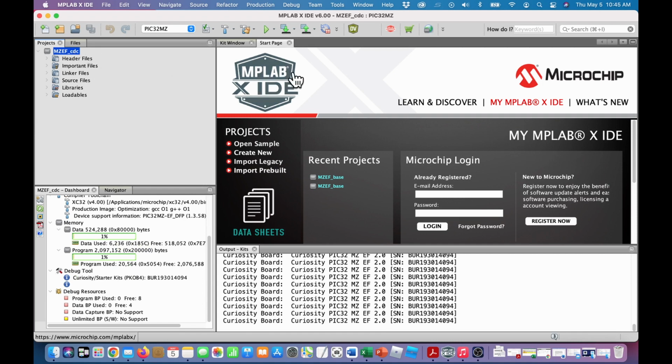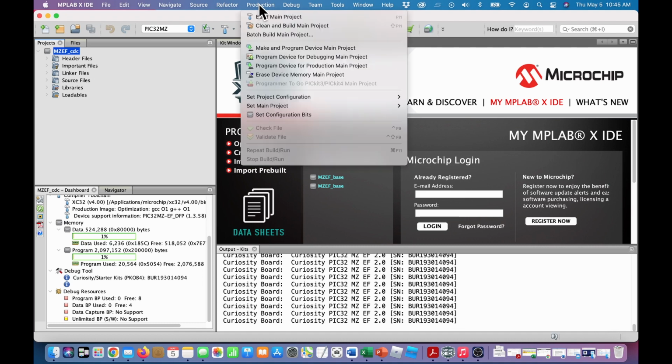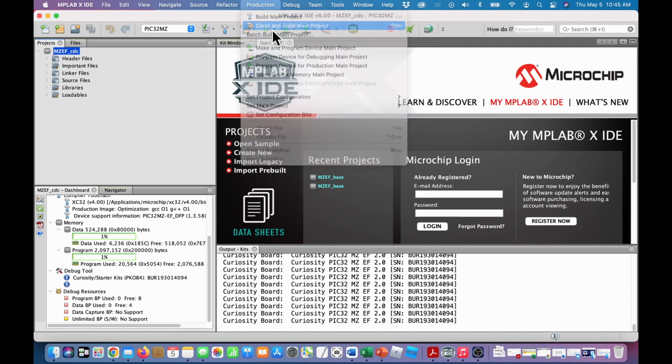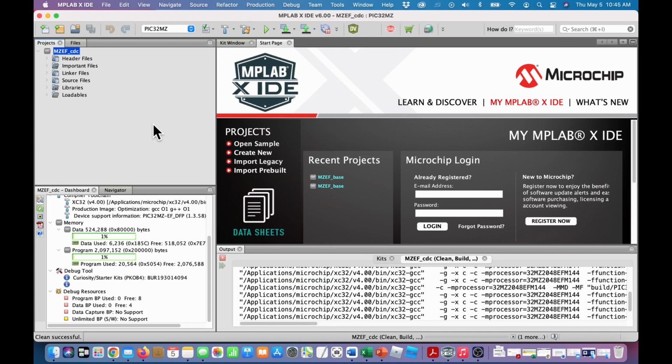And if you want to just verify that everything is still working, let's clean and build it because it's so fast. So we cleaned out any reference to MZEF base.